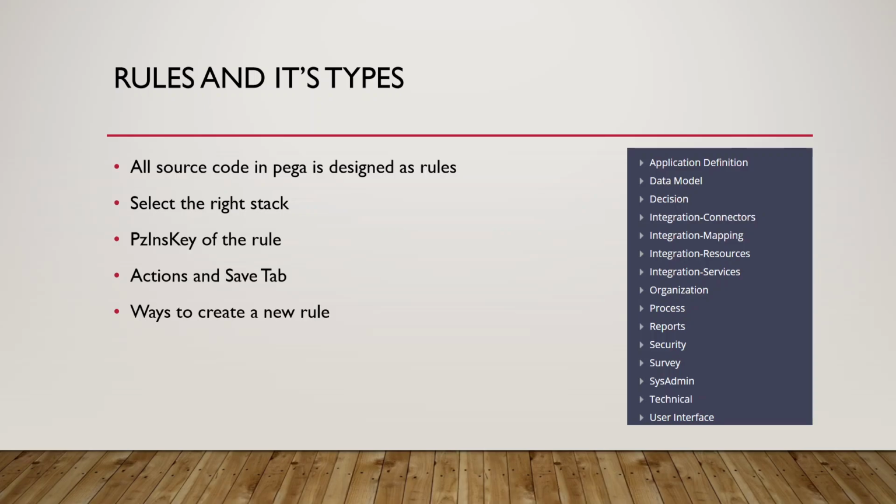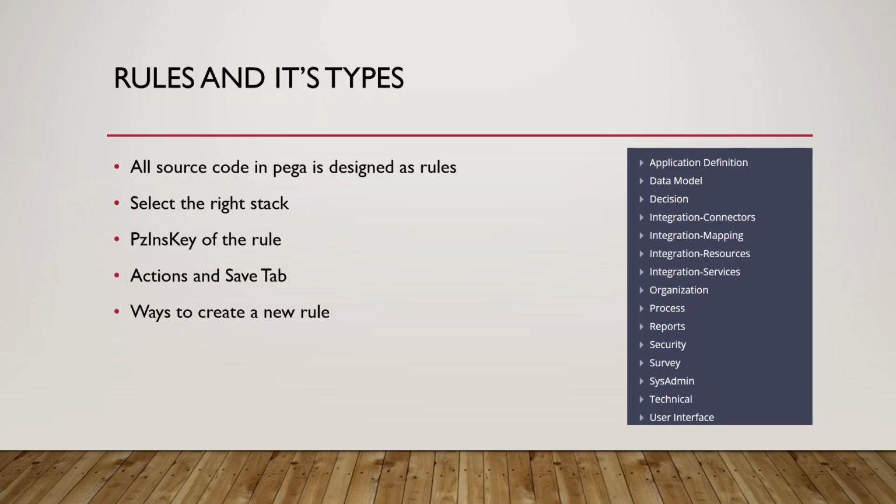Okay, clear. Application definition is a rule which will be created automatically whenever you create an application. Data model is a rule where, if you want to store some data into the Pega database, we'll be creating a data model, for example, employee details, customer details, etc. Decision, if you want to provide some special privilege to customers depending upon the type, we can use decision types. Integrations is something if you want to integrate with a third-party system, either if you want to consume it or if you want to provide the service to them, we'll be using integration as a rule type.